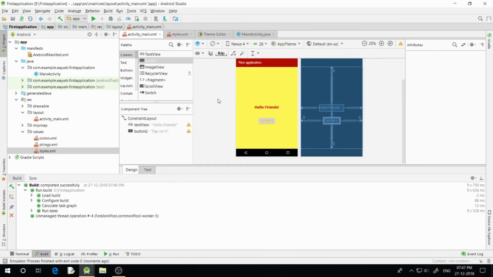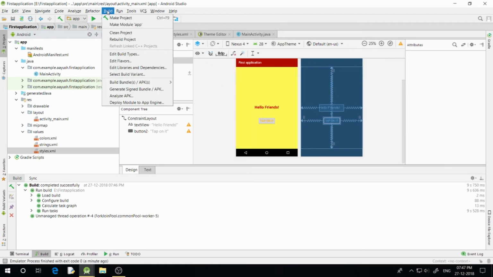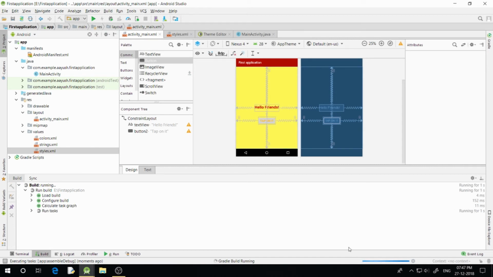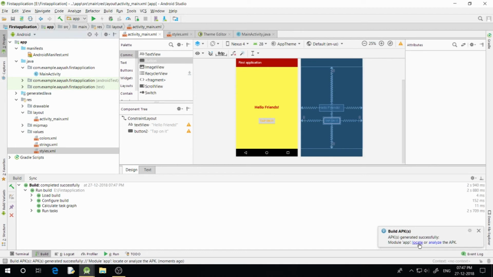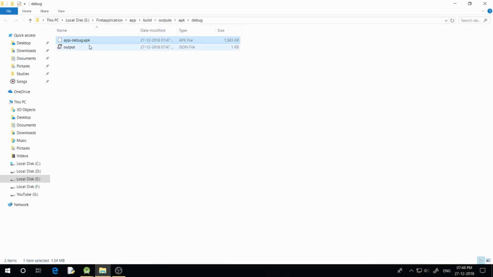Otherwise, if it is not working for your phone, then you can build this app by clicking on build, then build APK. If you click here, it will generate its APK. Then click on locate. Okay, app-debug.apk, it's a default name.